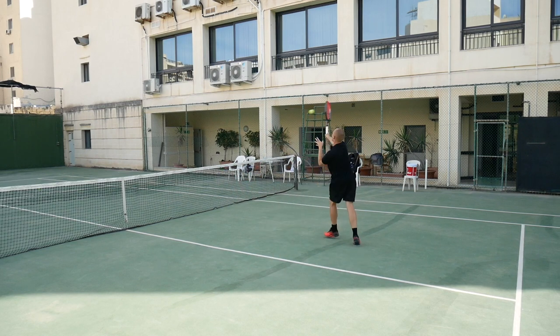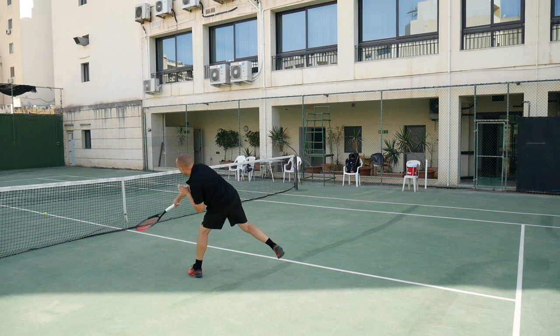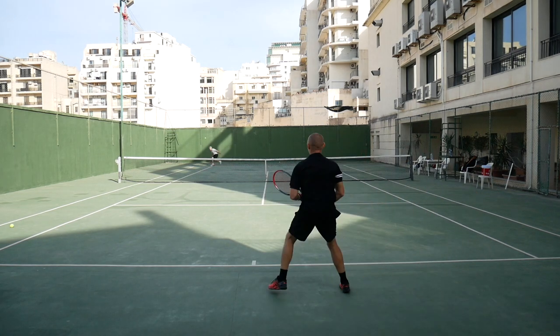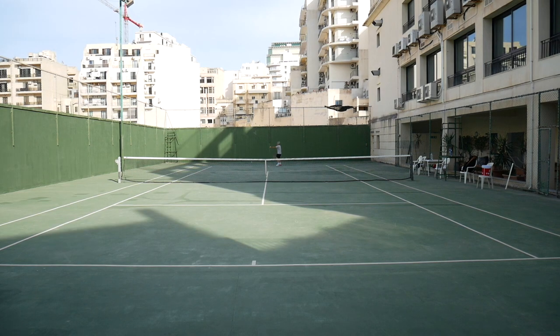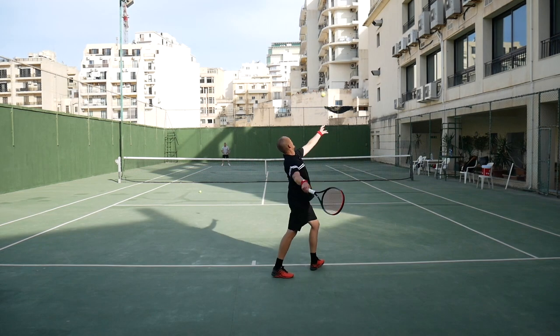Maybe they should have gone a bit higher in the stiffness rating. I don't know. I just feel like it might get lost in the jungle of many other good 98 square inch rackets. And it doesn't have enough personality to stand on its own in between, like a Blade or a Ultra, for example. And I did miss the free power and spin, although it's not natural for my game style to look for that, but that's something I really enjoyed with the Clash Tour, along with the stability.